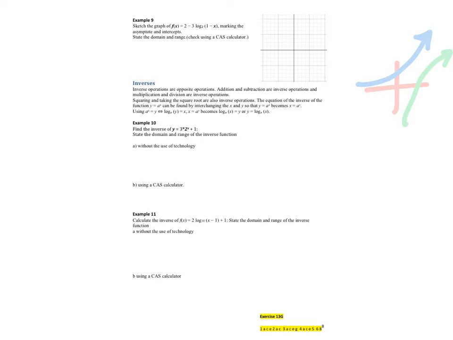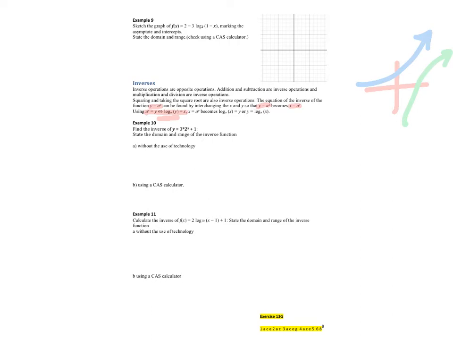The other thing that we need to recall is that to find my inverse function, we exchange, don't we? We swap y equals a to the x so that we end up with instead x equals a to the y. So we end up with that relationship. And once we have that, we use the log base transformation to get it from log form into index form, or from index form into log form. Okay? So let's have a look.